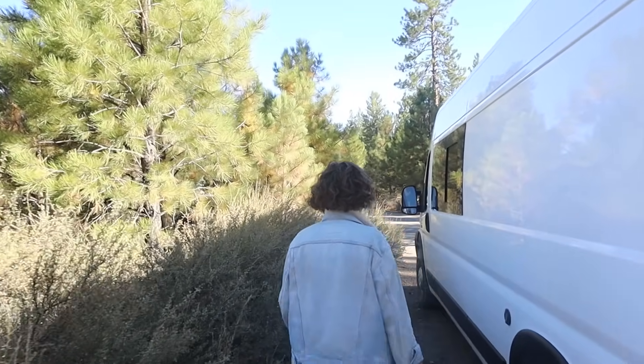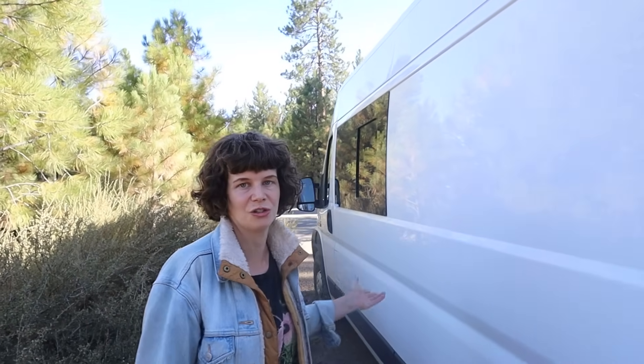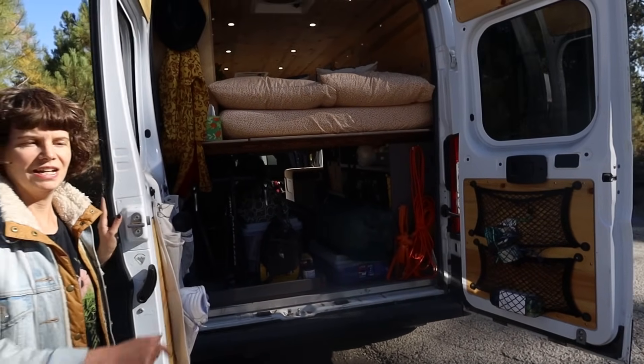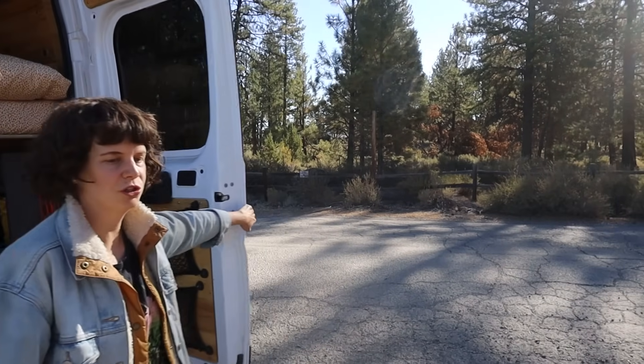The van does come with an external shore power connection, but to be honest, I've never once used it — I've just never parked at a commercial campground or been somewhere it's useful. The solar panels and the alternator charger give me all the power I need. I have drained the battery a couple of times, but mostly only if I'm parked in the shade for more than three or four days. If I were going to make one upgrade, I'd probably start by adding a battery so I can stay parked in the shade a little longer without having to move or turn on the engine.